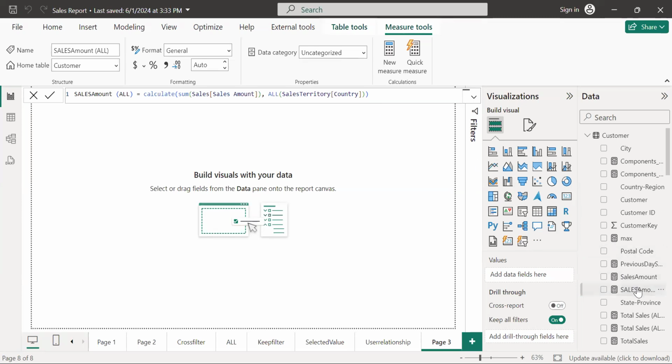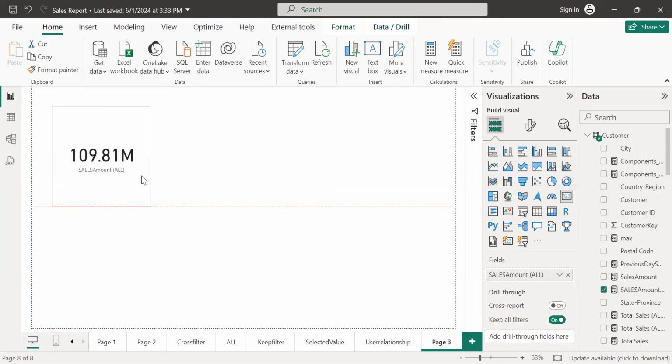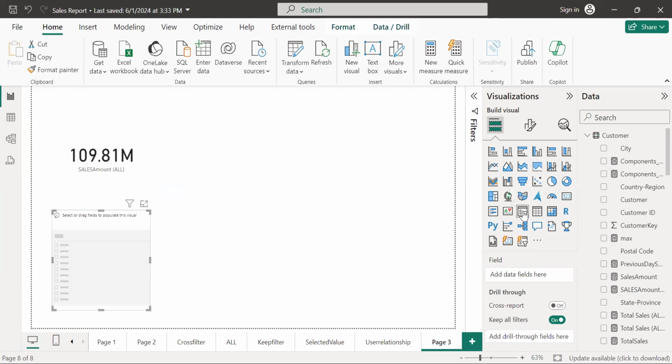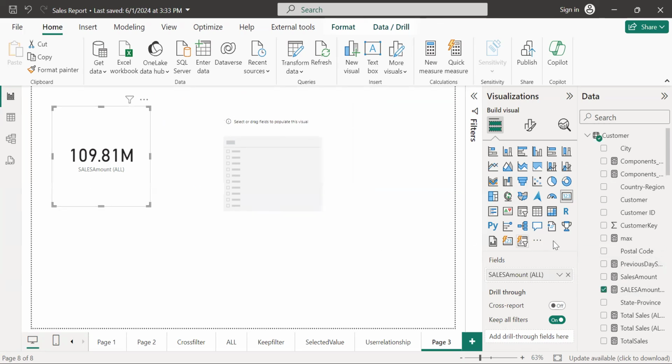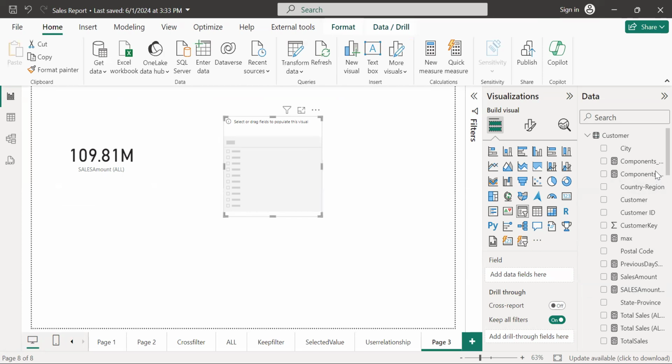When I hit enter, you can see that here I drag and drop. I use this card to change it. Now that's the value. Once I click on a filter here and I click on the country, I make use of country here or selected country. What this means is that whichever country is selected, return this value.